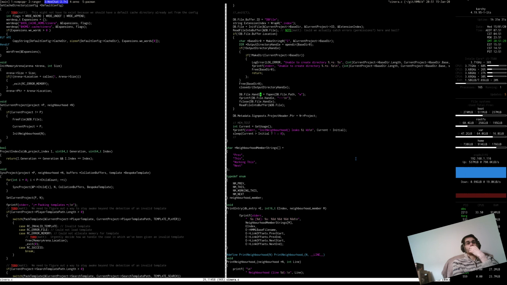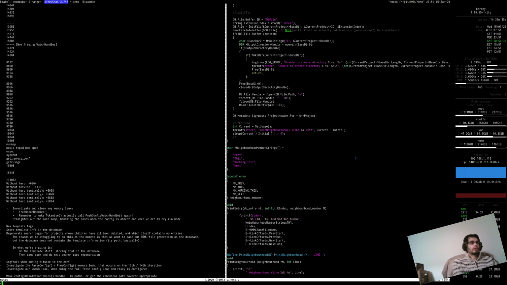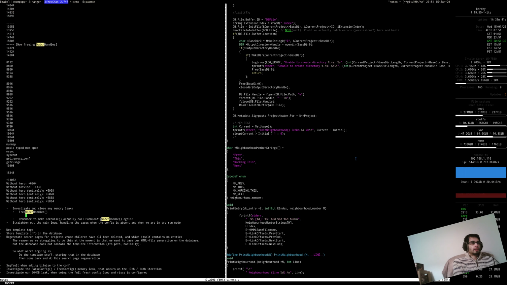Oh, also, one thing I did think about, let me just make a note of this. The free watch handles, do we need to release any handles essentially?